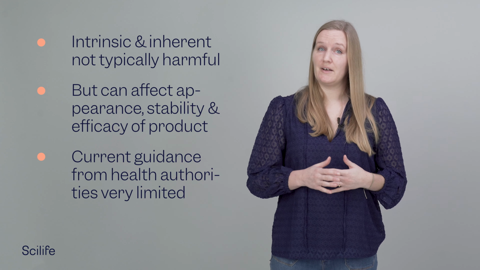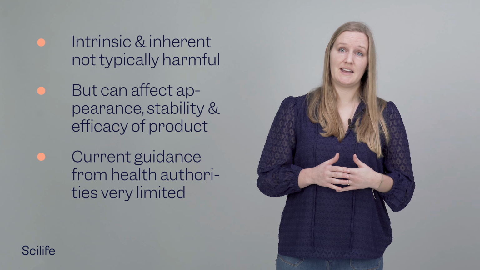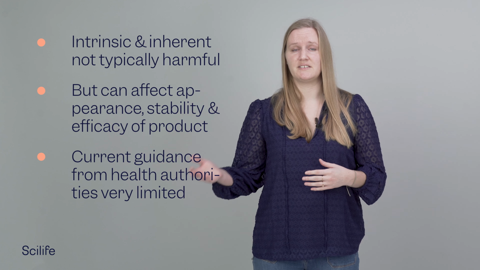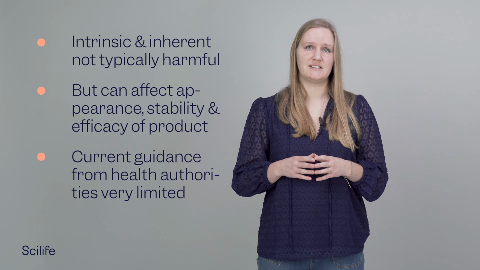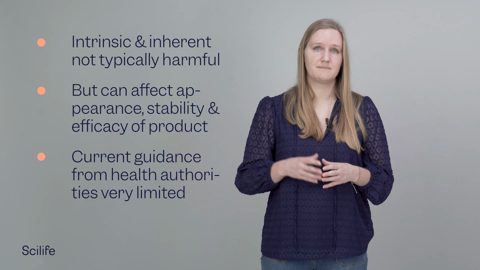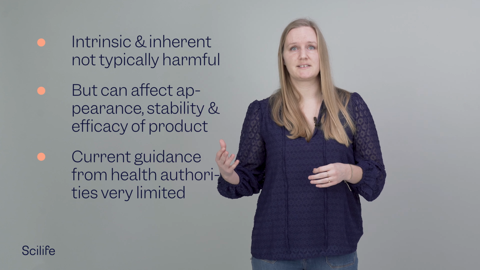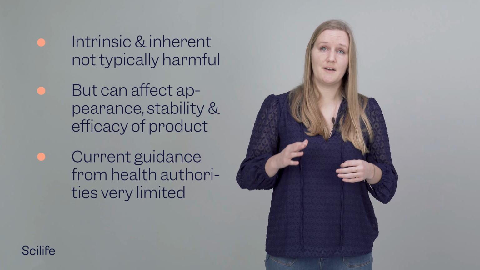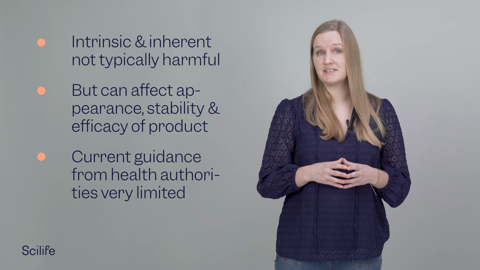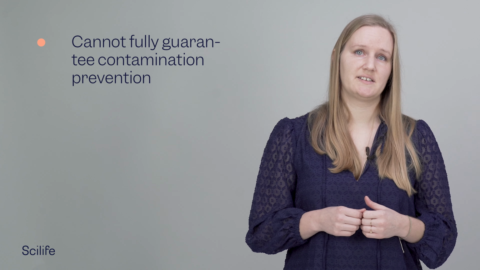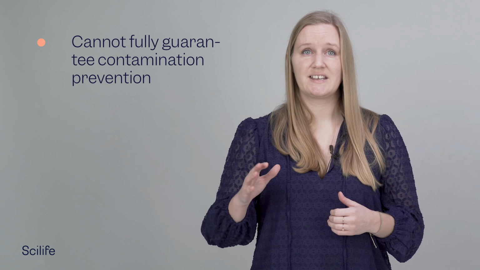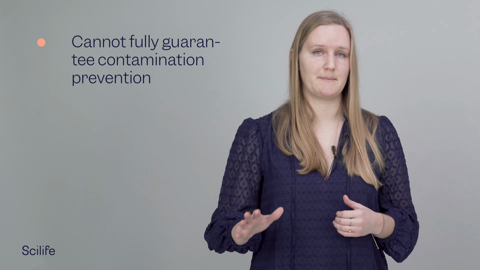Current guidance from health authorities like the EMA and FDA, or pharmacopoeias, for example USP, on particulate contaminants, is very limited in active pharmaceutical substances, API, and excipients. This lack of guidance has led to uncertainty in the industry of how to deal with these types of contaminants. Another issue to understand is that any procedure applied to control particulate contaminants cannot fully guarantee contamination prevention.